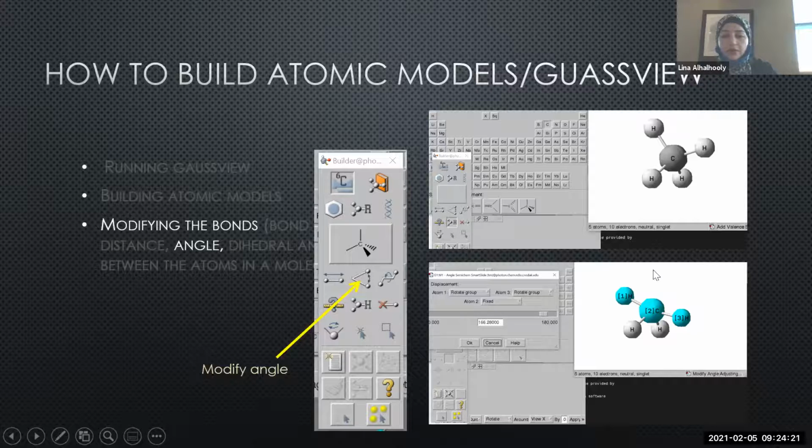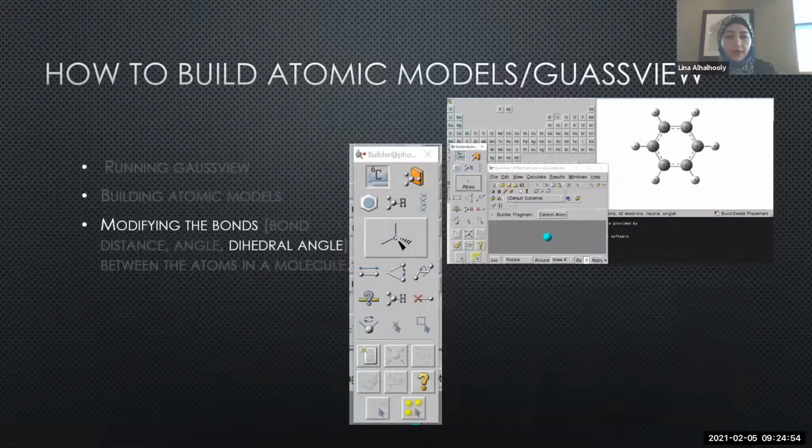As you can see, I could change the angle between these 3 to be like this. So again, it depends on your model. The most important thing is to be familiar with the functions and how to use them, and which options you need to get the correct or desired model.